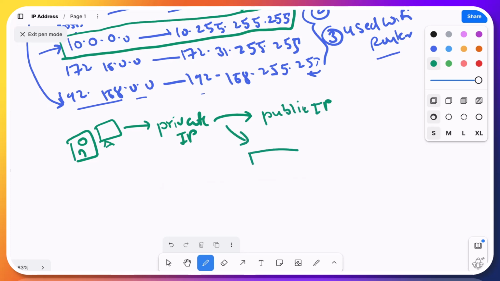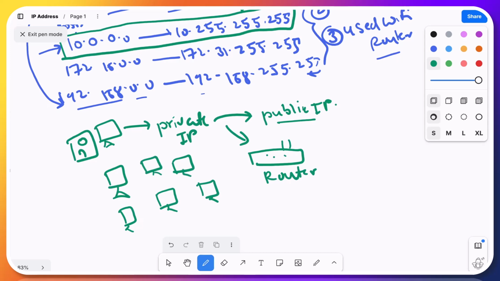By your router. Your router is intelligent enough to convert it. It will convert it to a public IP, access the internet, and get the information. Then again it will convert it to a private IP and send it to the particular device, because there might be multiple devices in the same network. You can see this router will have 100 devices inside.